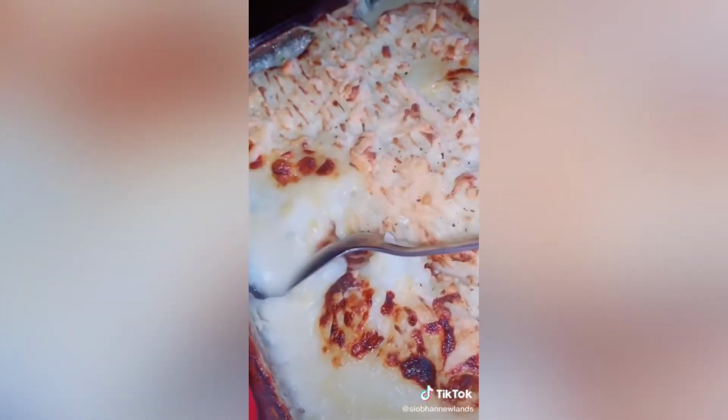Serve it with some vegetables. We're having carrots and broccoli. It is delicious. It is filling and it is packed with goodness. So if there's one thing you take from TikTok today, take this recipe, cook it for your kids. They will love it. We love it.